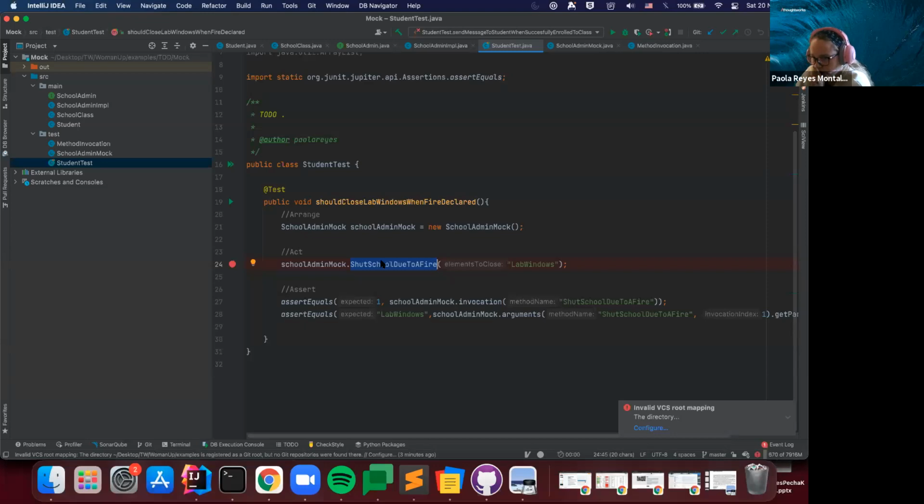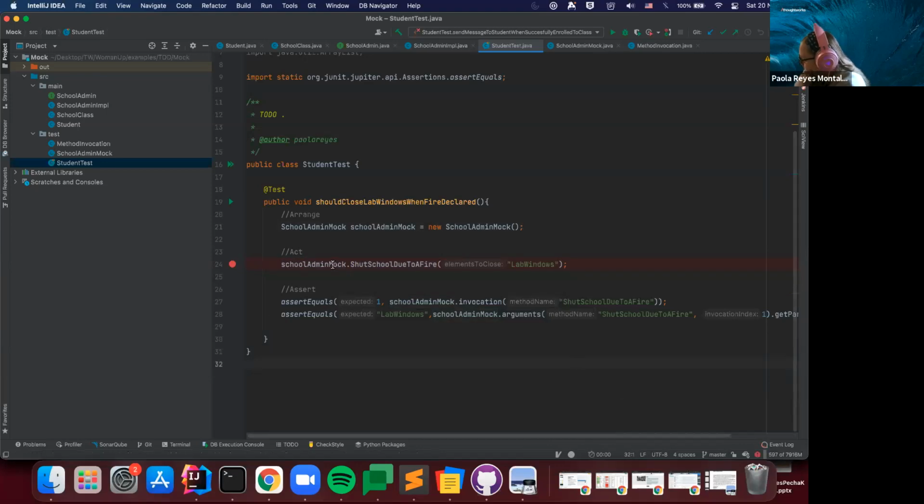But I do not want that every time I run this test, I actually shut the windows and the doors of the chemistry lab. Because imagine that every time I make a change in my code I run this test and I am actually closing all the windows and the doors of the chemistry lab. I mean, Iker Jimenez could go there to see what's happening and why windows and doors are opening and closing every 5 milliseconds. So I mocked the school admin.